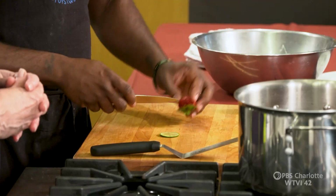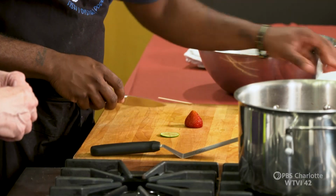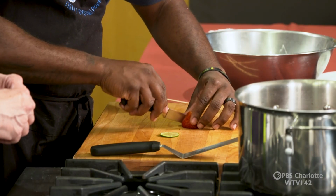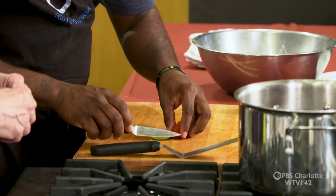Oh yeah. And so this top of the strawberry, I know you go to some fancy restaurants and they'll just leave it on there, but you can't eat that. I mean, you can, but we're not going to. I use it for a handle. Yeah, there we go, look. Just use it as a handle, but we want to make this easy to eat, so we're just going to cut this top off of here and cut some nice little slices. You could even cut these in quarters, however you're feeling on any given day. And we'll just fan that on there. So we got that garnish set.